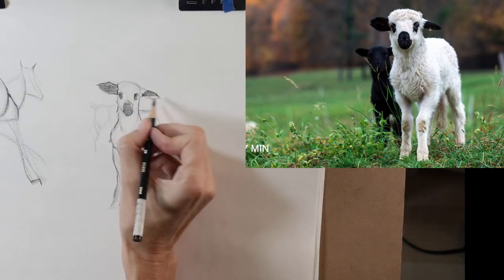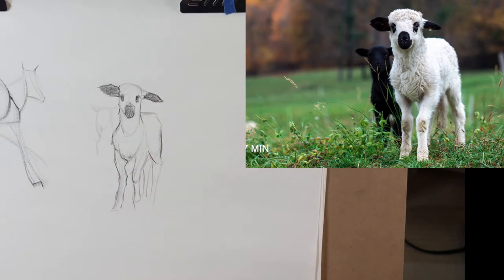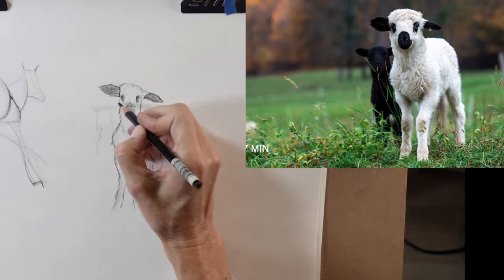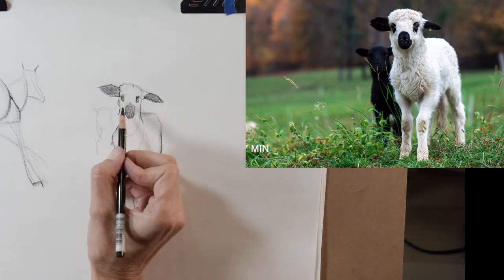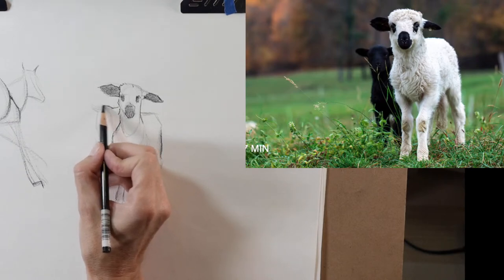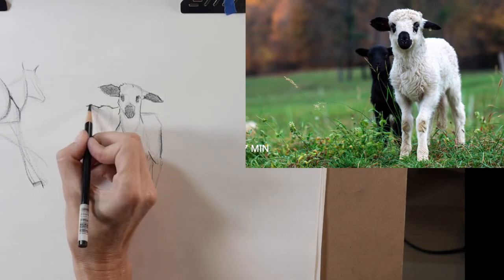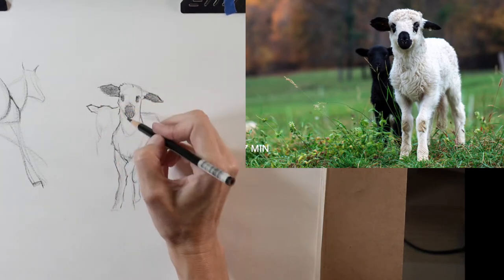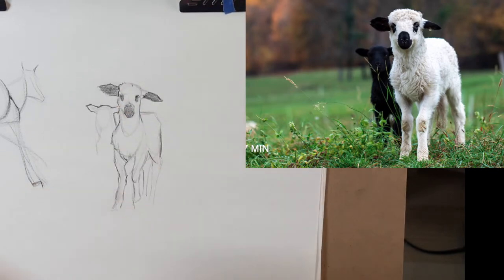I'm practicing making conscious choices in my drawing process. So next time when I actually care about my drawing and I have more time, then I know what questions I need to ask myself at what time. I know how I need to switch gears if I want to accomplish my goal. So here I'm looking at this little guy in the back.